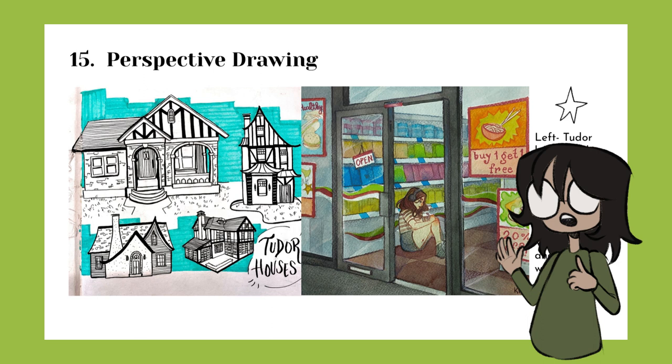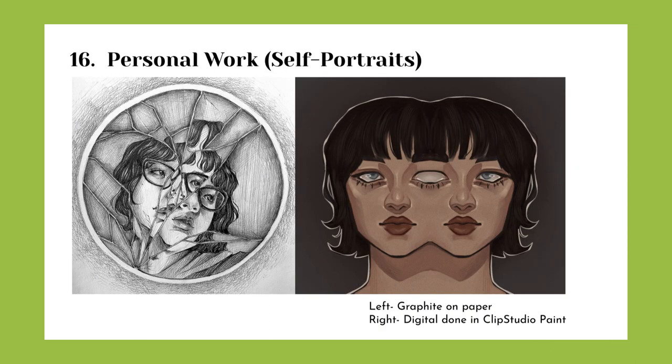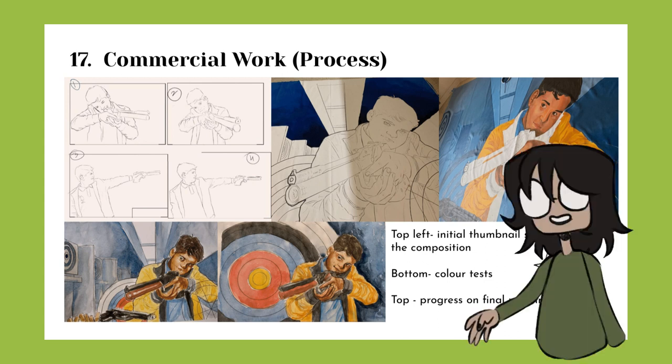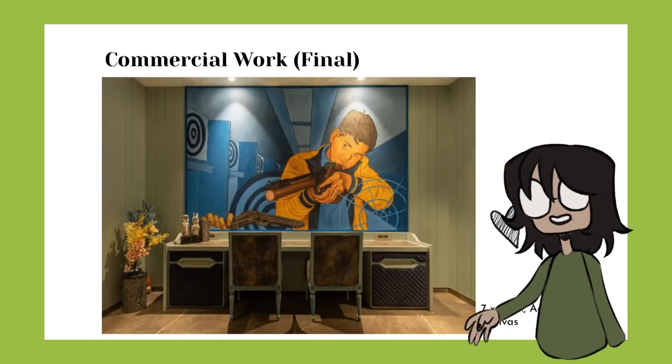I remember being really proud of the piece on the right at the time I made it, but looking back the color seems really muddy and it honestly doesn't look as good as I remember. Next is some personal work — just two self-portraits with no real meaning to them, I just thought they looked cool so I put them in. Here is the process for a massive painting I did for a firm, which I included solely because I mentioned it in my personal statement. I made sure to include work that I brought up in my personal statement — that's some advice I received. So here is some thumbnailing, color exploration, and progress shots followed by the final painting.